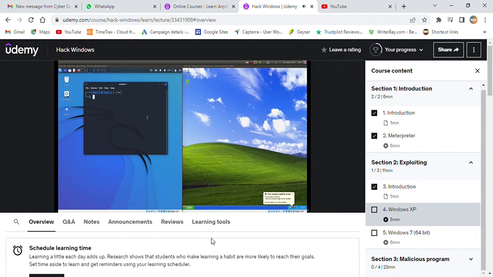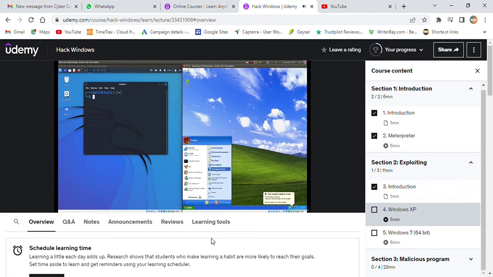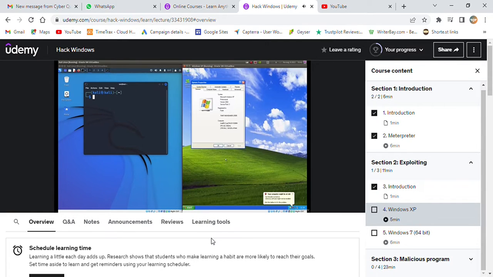On the right, we have the Windows XP computer. I can show you the exact details. It's a Service Pack 3 Windows XP version 2002. So just the old Windows XP system with Service Pack 3. Can be a lesser version also. And I will exploit a vulnerability in the file sharing system.